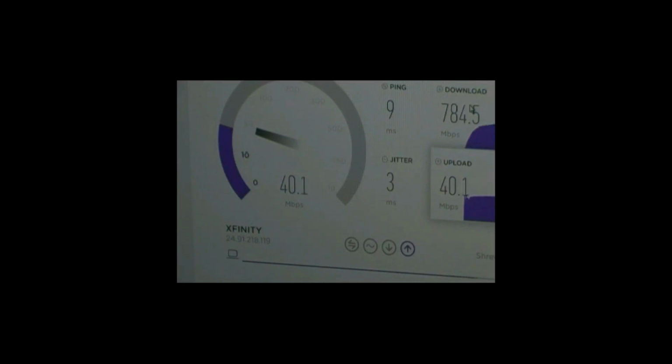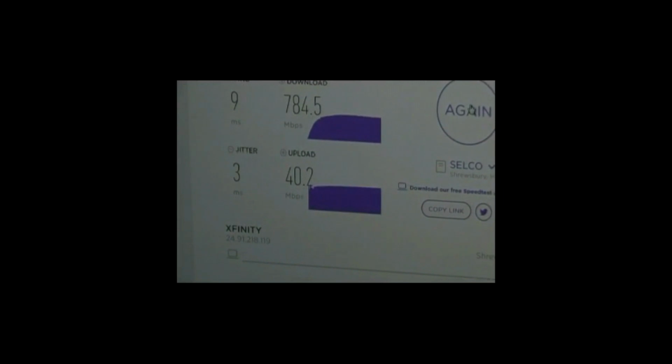Okay, why don't we try Verizon, I guess, or AT&T, one of the other ISP providers. So give me a moment while I get out of this program. And we'll get into Verizon Internet.